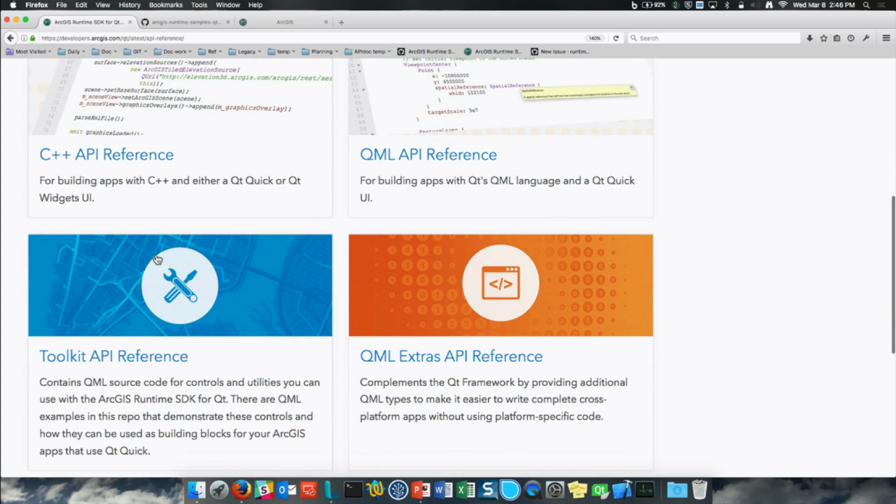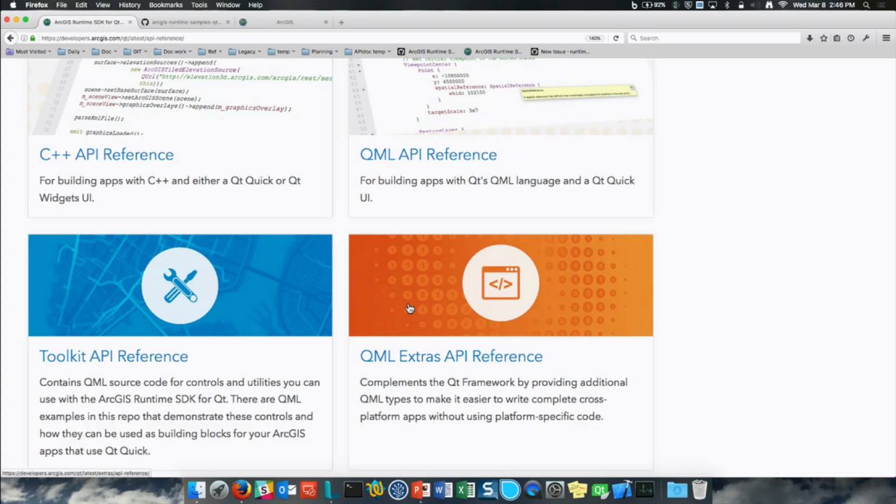We also have a couple of smaller APIs at the bottom. The Toolkit API is useful. There are a number of places where you might do a request against a service and get data back, and data will come back in a data model. And if you want to easily display those things in your UI, we provide capabilities for that in this toolkit. You can also create your own UI and do what you like, but this helps you if you're just trying to get started getting some data up on the screen.